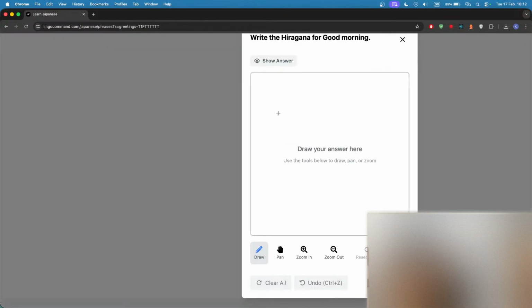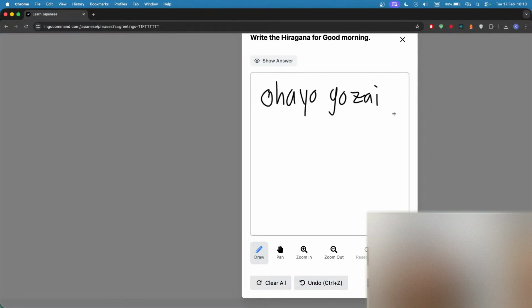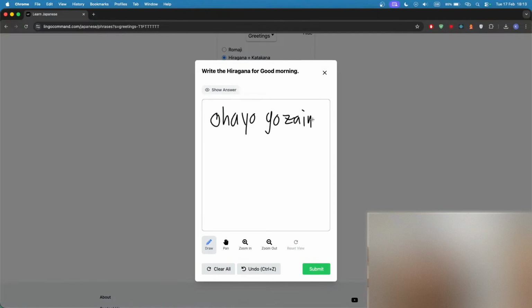So good morning was Ohayo gozaimasu. Ohayo gozaimasu. Okay, so this is o. And then ha. Yo. Ohayo. Go. Let's try and separate out these two dakuten.